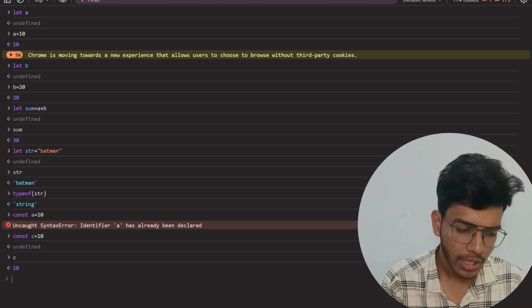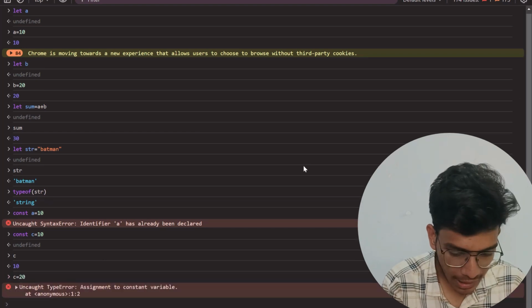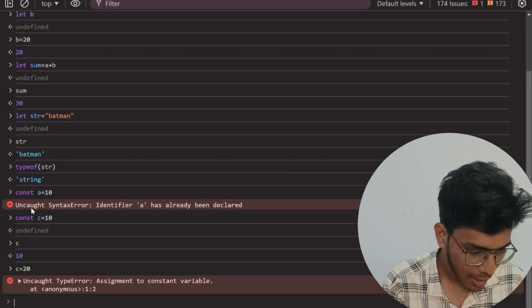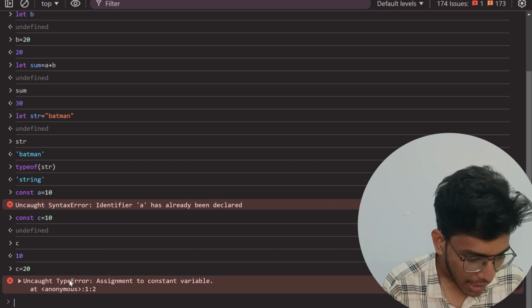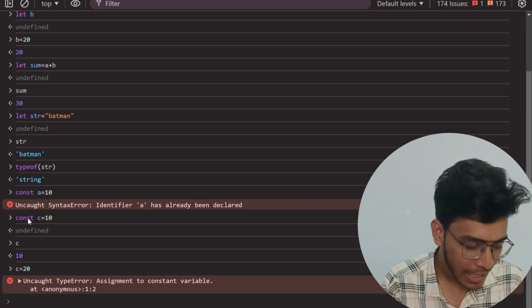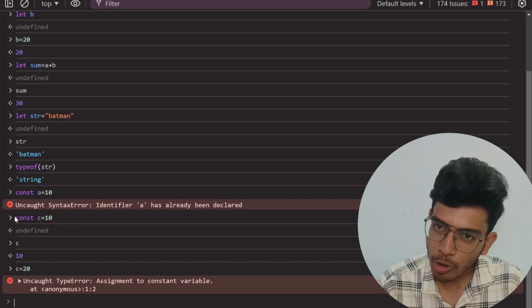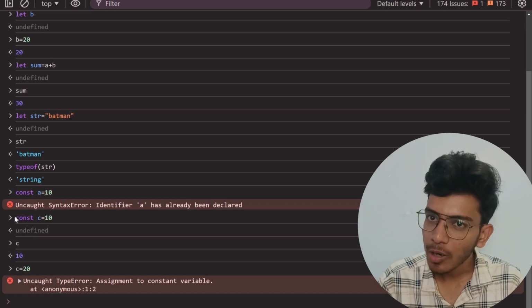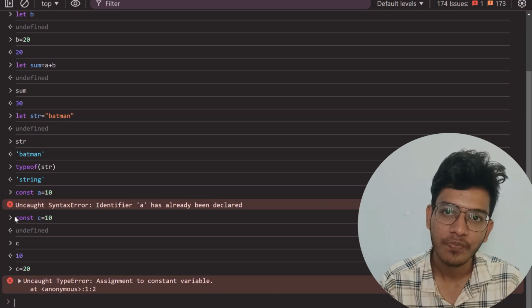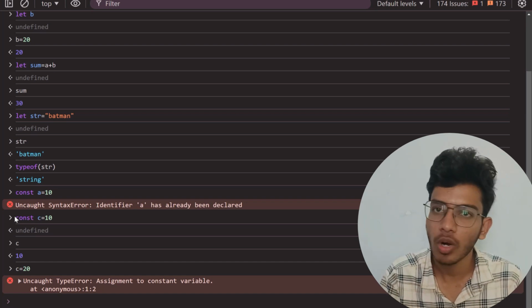Now I will change the value, c is equal to 20. Now you can see that I got the error: Uncaught TypeError, assignment to constant variable. So I have already declared and assigned a value to a constant variable, and now I cannot reassign it. This is what I'm talking about.